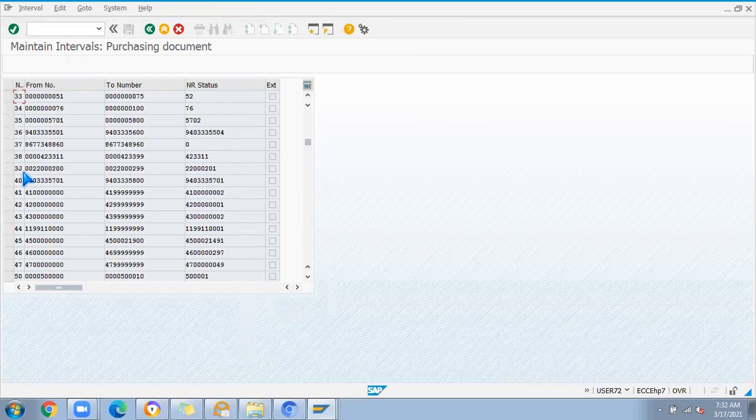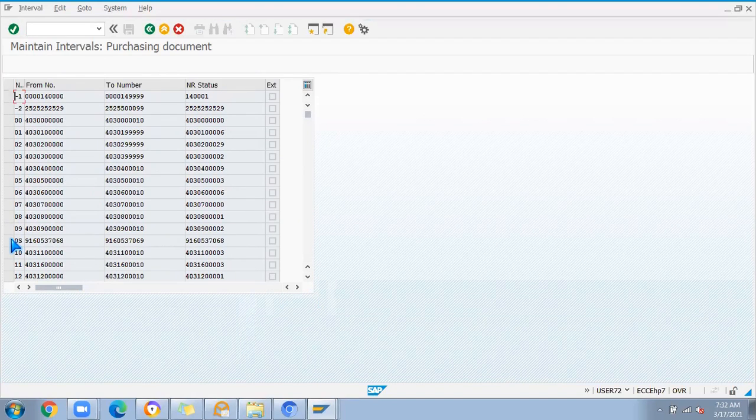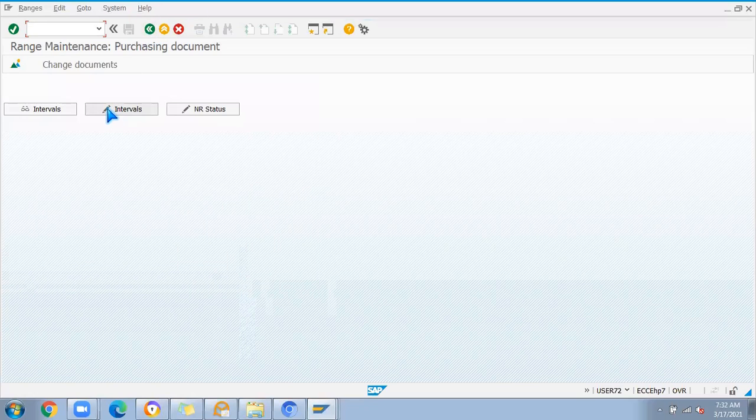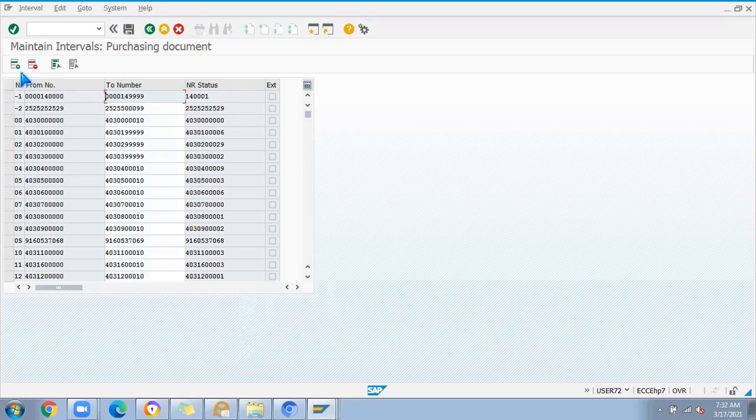I need to check that. Here it is. Okay, it is 0S. This is the number range 9 series we have selected. In case you want to define number ranges, you can click on this intervals and you can add here. But here a lot of number ranges are already added. I don't think we can add new number ranges here.